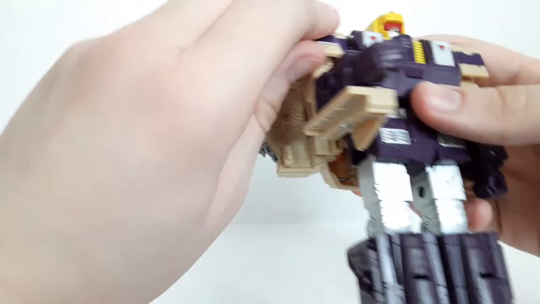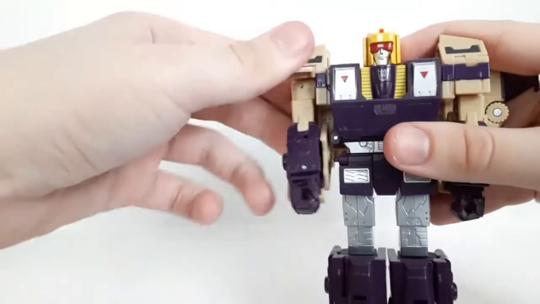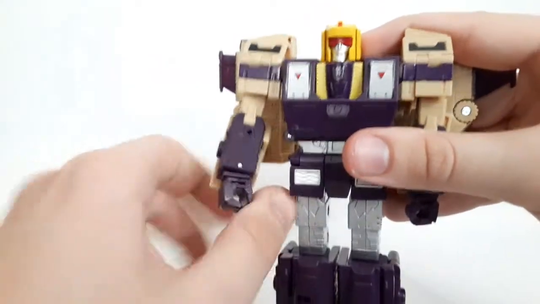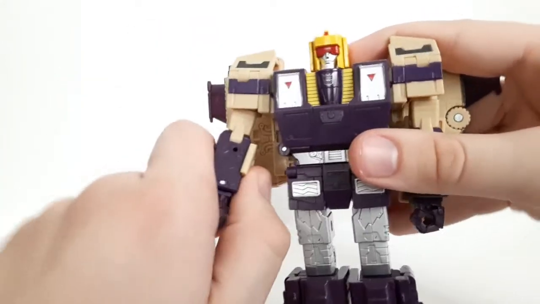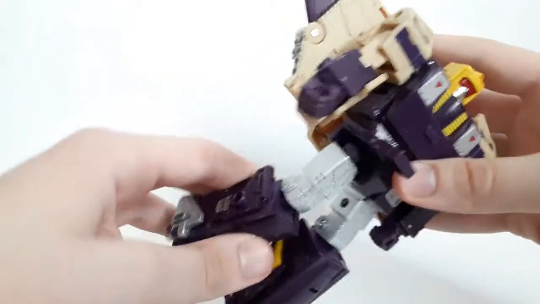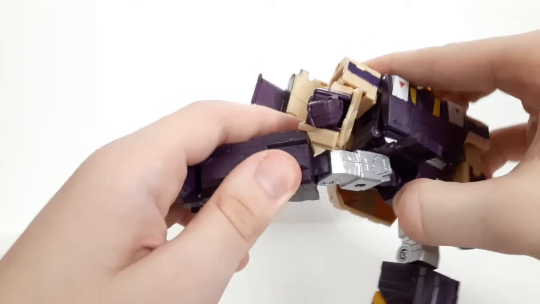His arms can also move forward. Right here, you just have to lift up this panel, and it'll go forward about that far. He does have wrist swivel and a little hinge in here, thanks to the transformation. Just not much, because there's that panel there. He does have waist swivel. His legs can kick up this far, back that far, not that far, unfortunately, out that far.